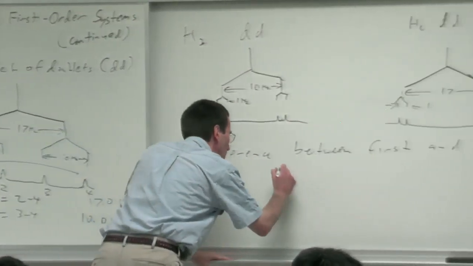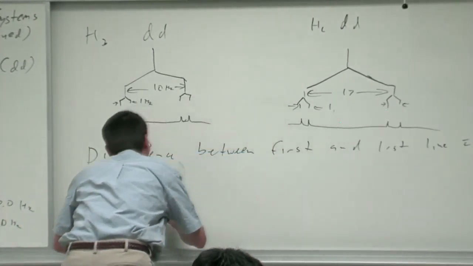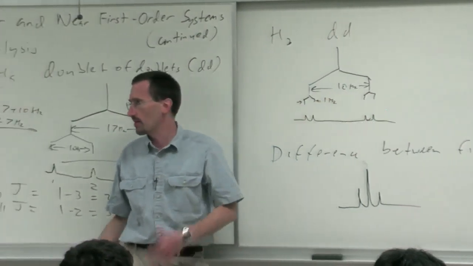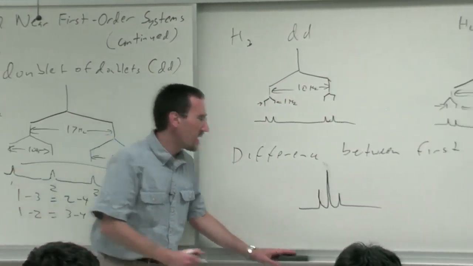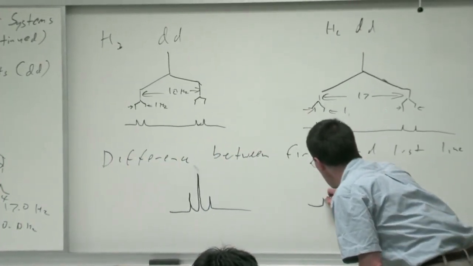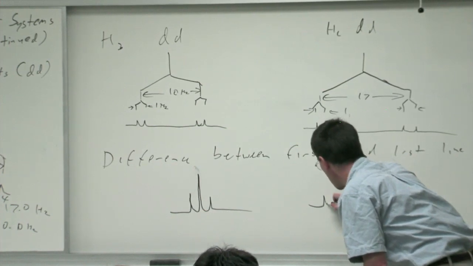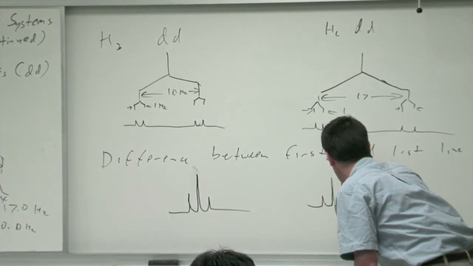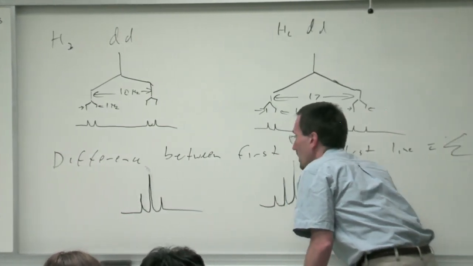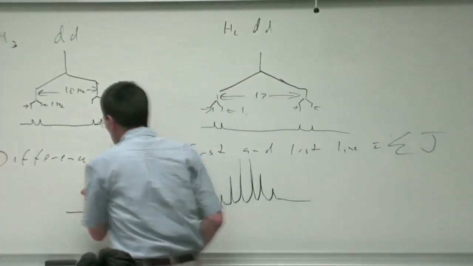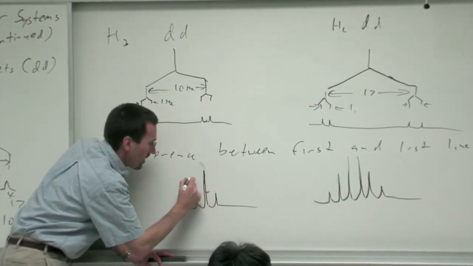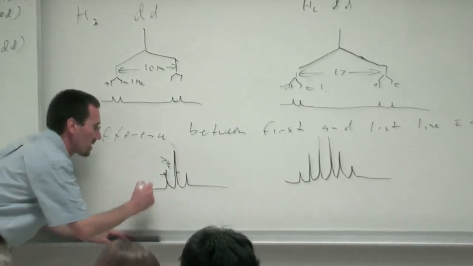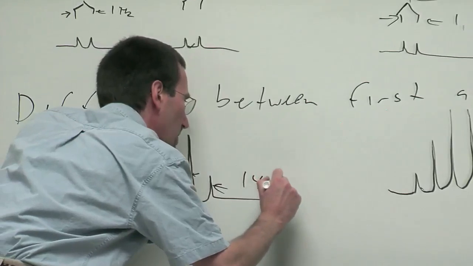And so I said, well, let's assume you have a typical triplet. Let's assume a typical coupling is 3 hertz. Remember the problem? The question was, what was the field strength of the spectrometer? And we got 200 and something, or 350. And we had one peak that looked like this, and another peak that was a sextet that looked like this. And so one way to do this problem was to measure this distance and say, oh, that's about 7 hertz. But you're measuring it with your ruler, and it's not so accurate. So another way is to measure this distance. That's going to be 14 hertz.